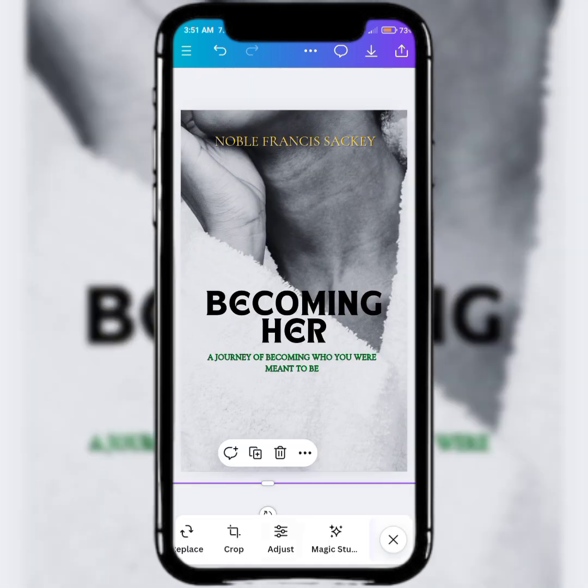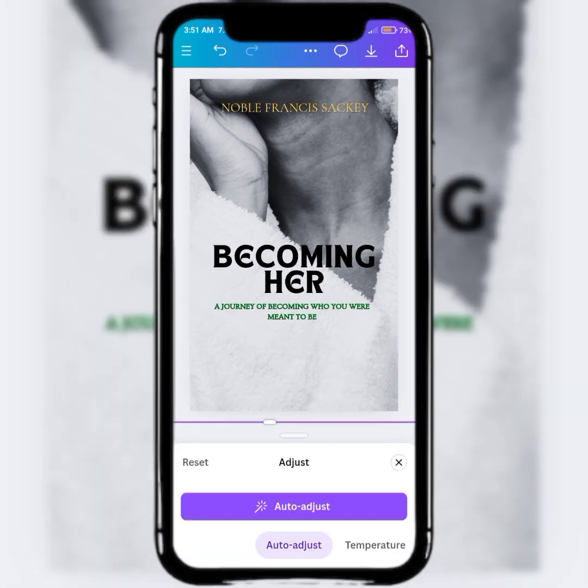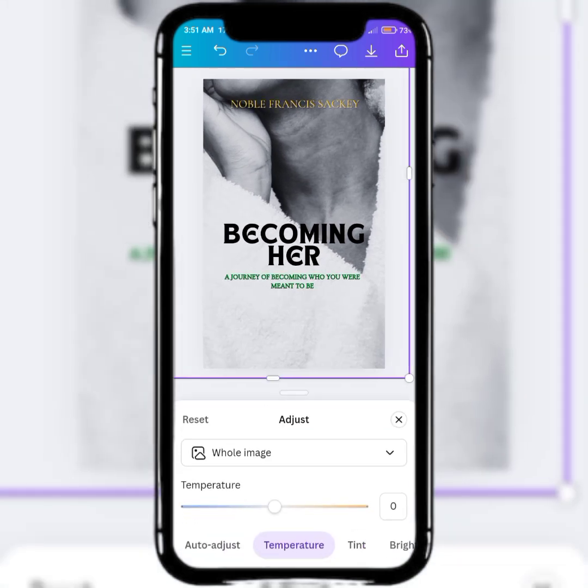You can go to adjust and choose temperature. Then you begin to work on it. When you scroll it down, the color changes. Okay, the color changes. So I think I want it like this. All right, I want it. Okay, this is okay. All right.